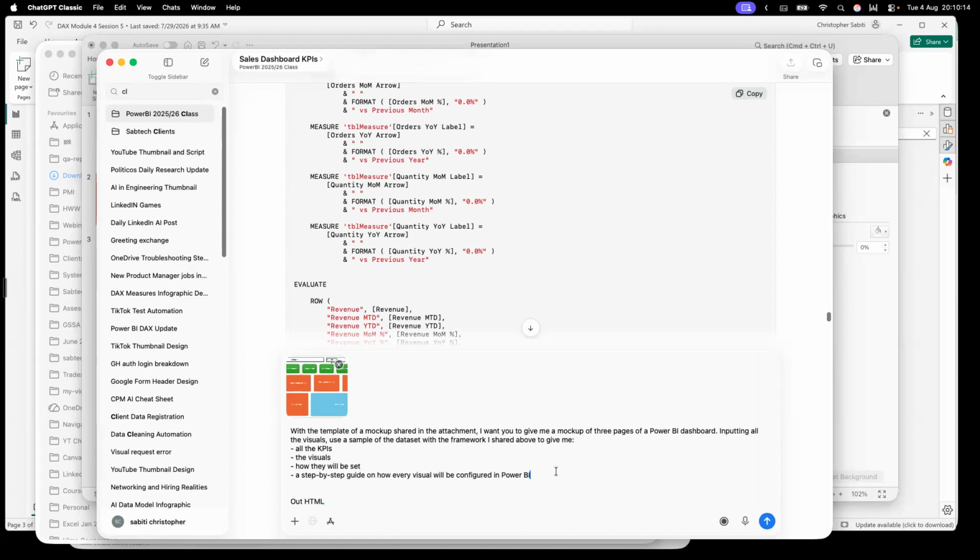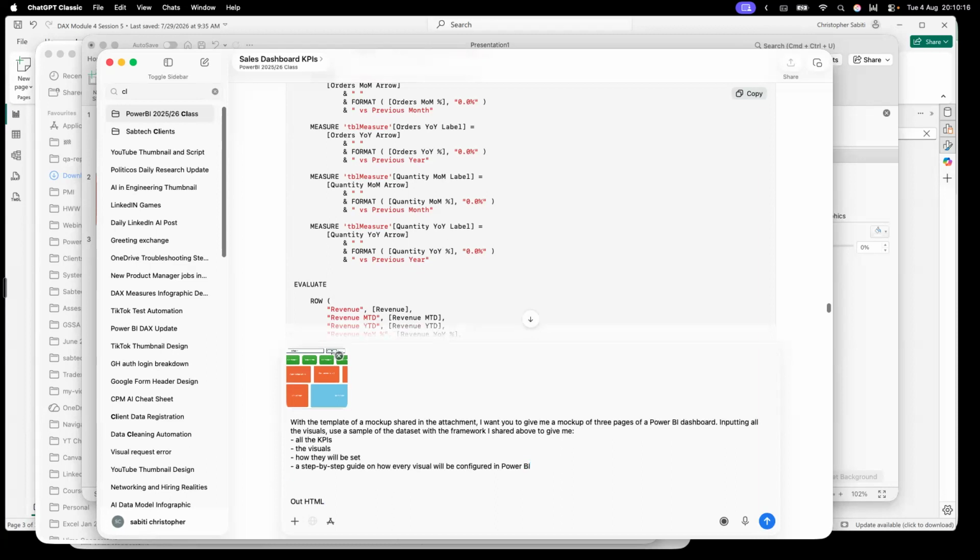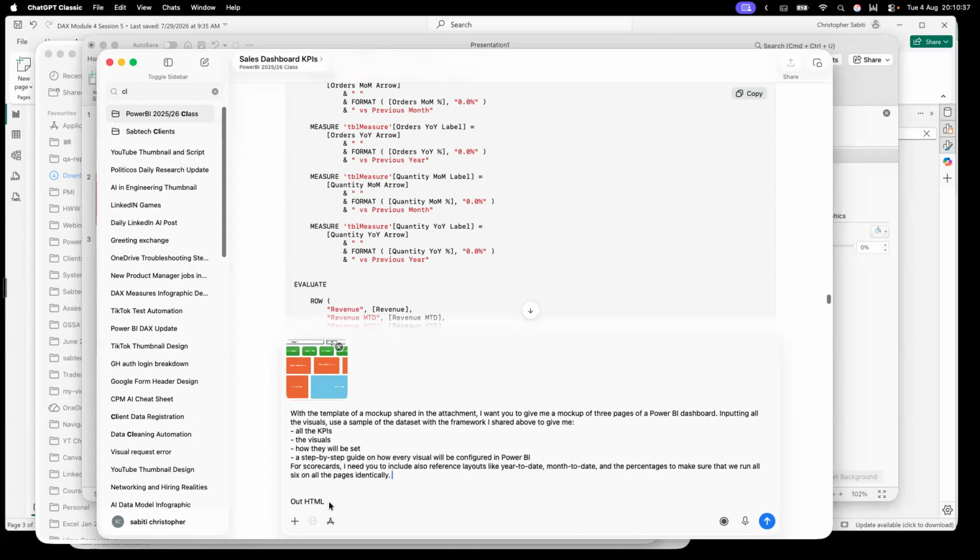Now, here you come and tell it for scorecards. For scorecards, I need you to include also reference layouts like year to date, month to date, the percentages. To make sure that we run all the 6 on all the pages identical. There we go.